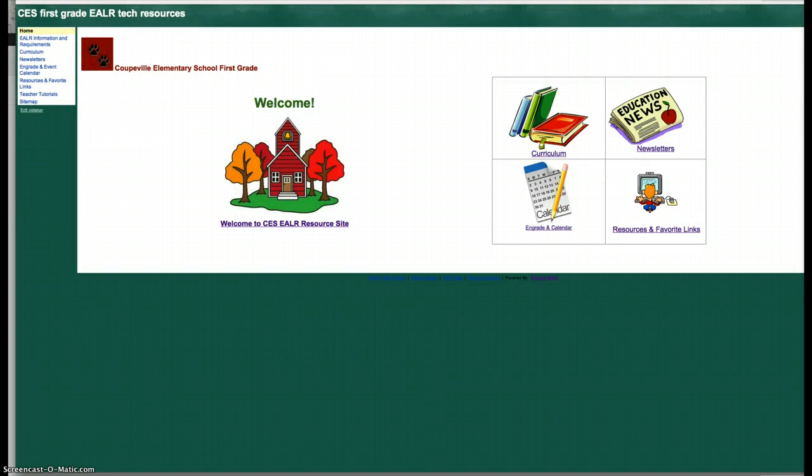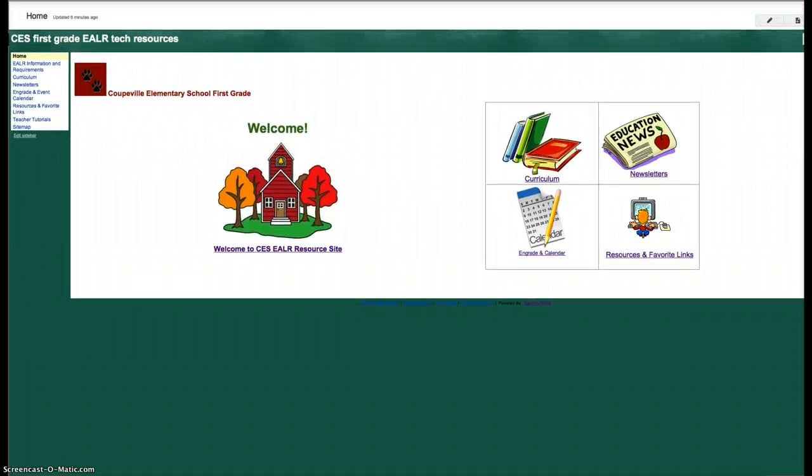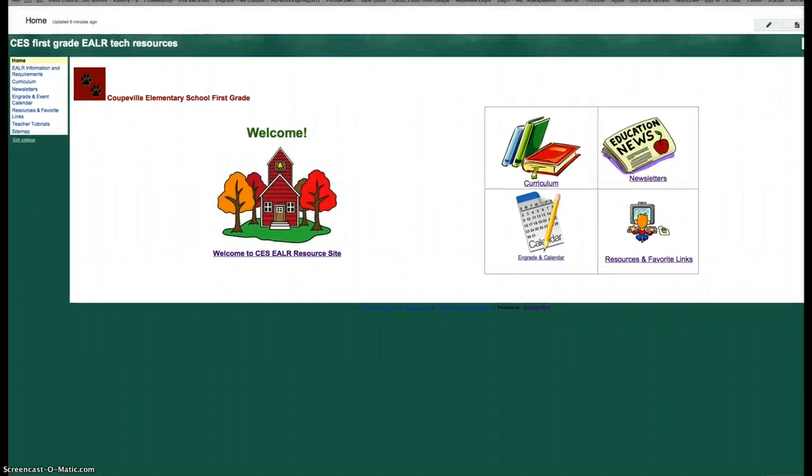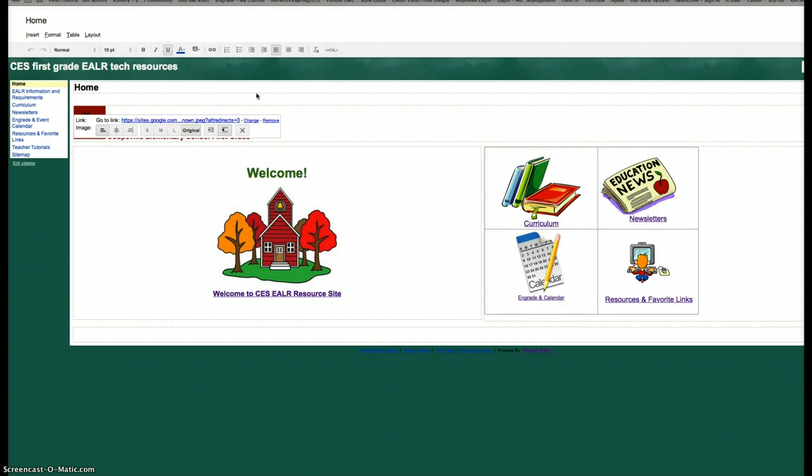And once you're here, when you're logged in with the administrative username and password, it automatically puts it into edit mode. And to get editing, all you need to do is click on this little pencil icon in the upper right hand corner. As you can see, it's defaulted the very first block. If you don't want to change that, just go ahead and click anywhere on the page and it'll close that.